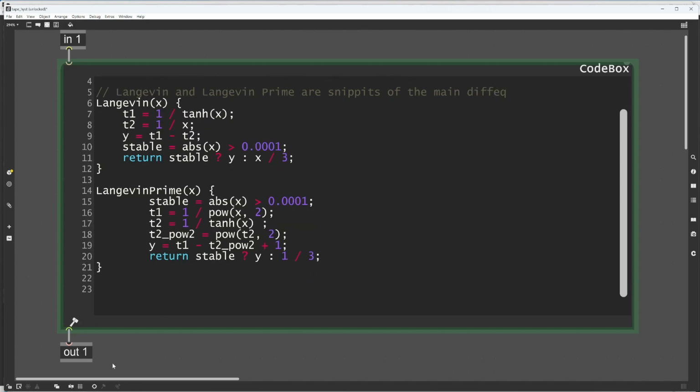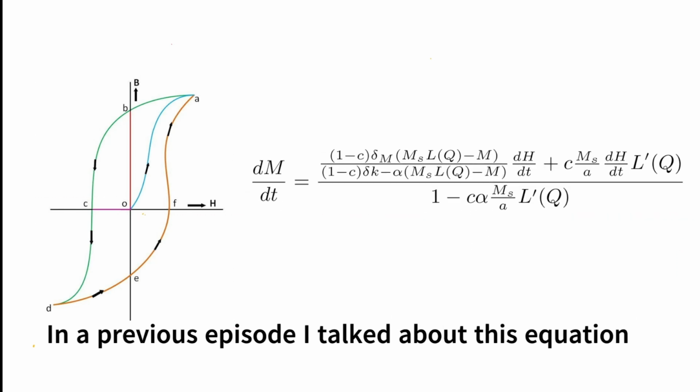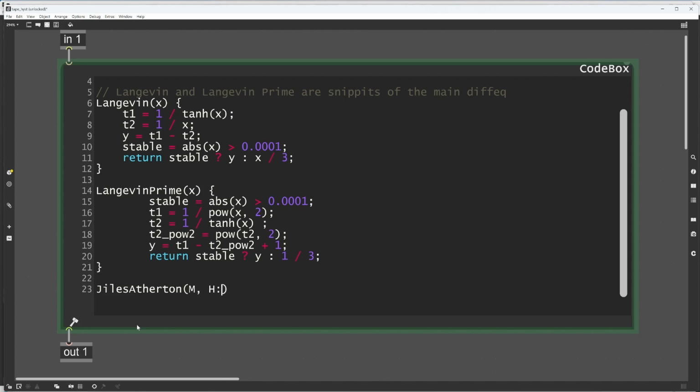And now we get to that actual differential equation. We're going to call it Giles-Atherton because that is the name of the physics-based model. We can use this equation right here to get this tape-like behavior, this hysteresis loop out. It's going to have a bunch of inputs. The reason there's so many inputs is partially just because of how CodeBox works. We need to also pass in these parameters. These are like the physical parameters that describe our material, and they're just going to be the same every time. It's alpha, a, ms, k, and c.